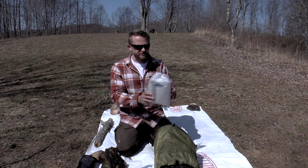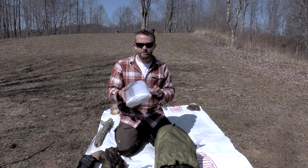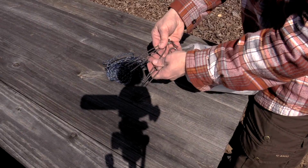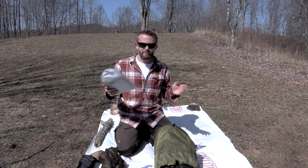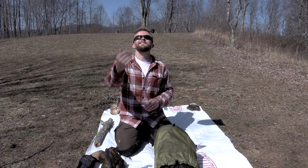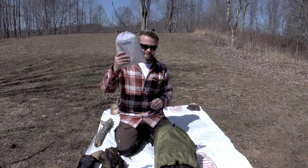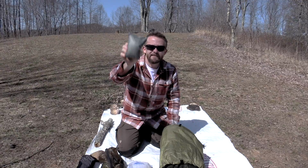All right, so this is my shelter right here, and everything is included inside of this bag. This is a flat tarp, Cuben fiber. This comes in at 11.7 ounces, and that includes 6 titanium stakes, countless feet of guidelines, so you can string this up any way that you want to, any formation. This is very, very nice. It's extremely lightweight for what it is. It's very strong. This is roughly 8.5 feet by 8.5 feet. Fantastic.